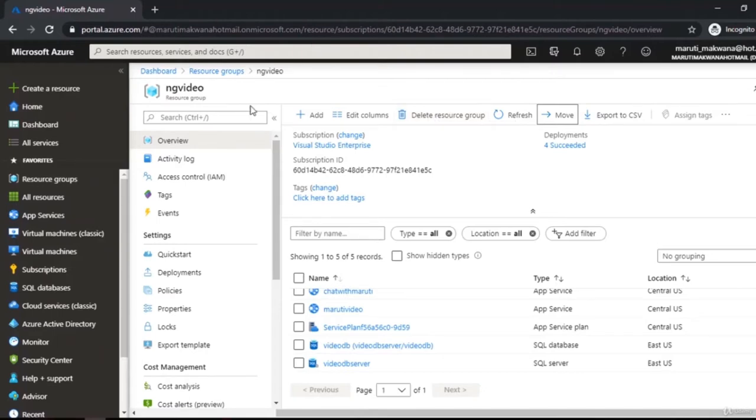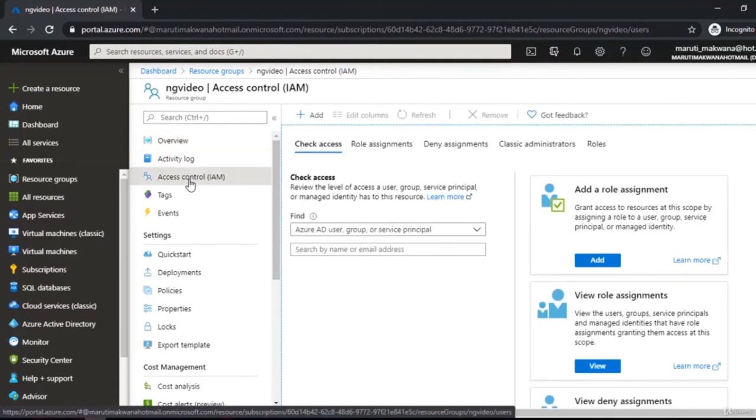Also, when we go to access control, we know that this is associated with authentication and authorization. It means your resource group model also associates with security. If you want to give access to a particular user up to a certain resource group only, then that's also possible. You can give access rights to a particular group or a user so that they cannot access anything outside this boundary. These resource groups have all these advantages which really help us in managing multiple resources in a particular subscription.